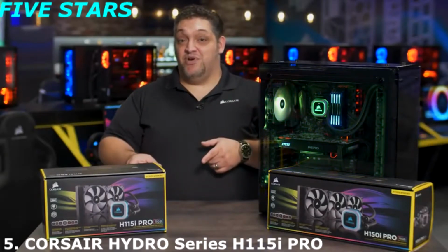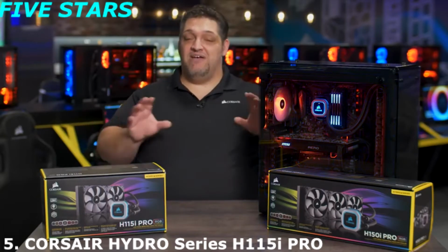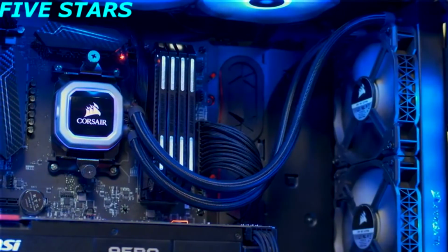This is the Hydra Series Pro family of liquid coolers. They're better looking and quieter than any of our other coolers have ever been, and they're 100% Intel Coffee Lake and AMD Ryzen compatible. The Hydra Series Pro has better lighting than any of our previous coolers.